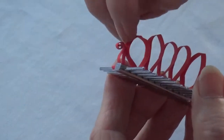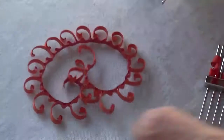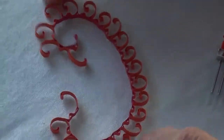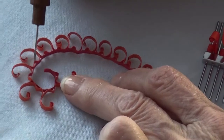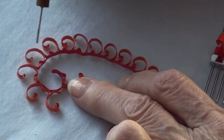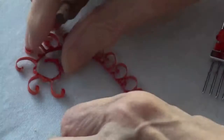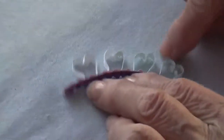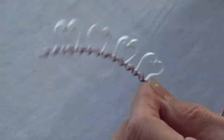So we can do that this way. And like I said before, let me show you them as they look. Look, just lots of rolls. This is exactly this, except this is 3mm wide paper, with the little crimp in between that secures it in place. And there are all the single rolls that are going round in that direction. This has a natural curl on it. You can put your rolls facing each other, if you like, for a different effect.